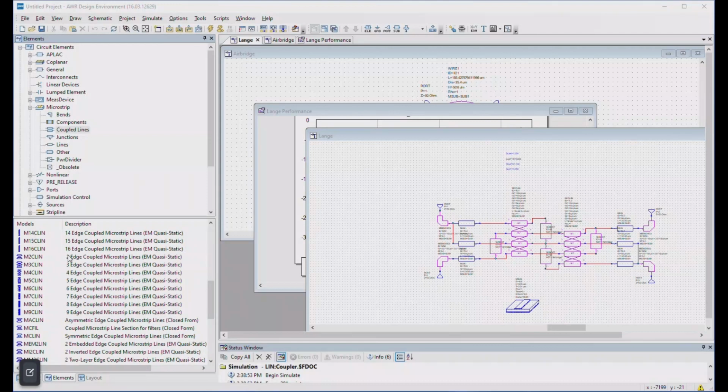You may remember that I used some of these to show you how you can make a planar Marchand balun. And that is one of the few ways to make a good balun on a high-frequency integrated circuit. And there are other applications as well. They're limited only by your imagination, as in all things.